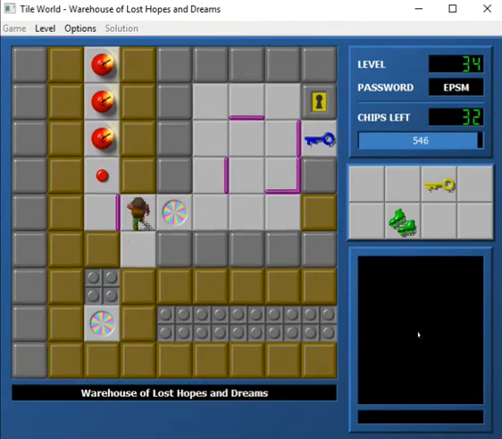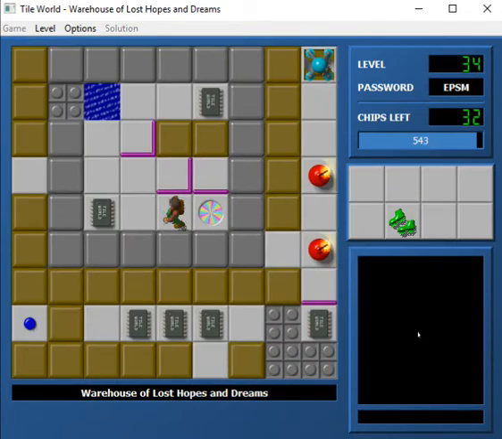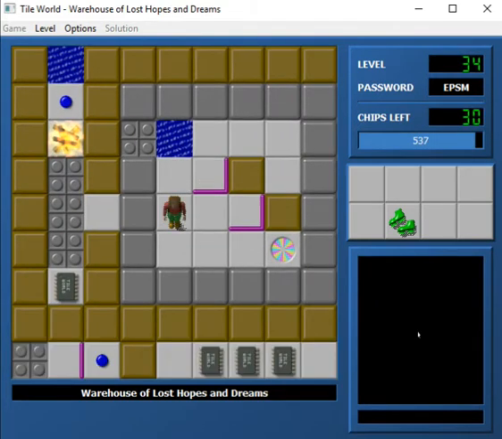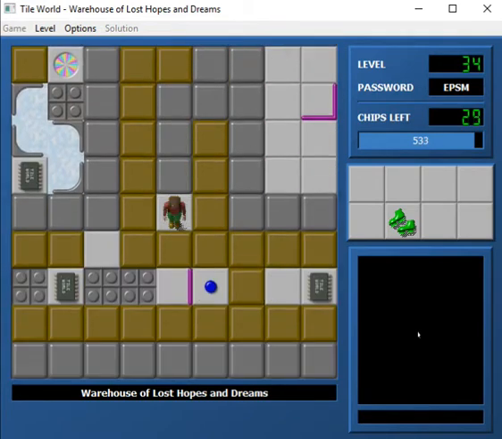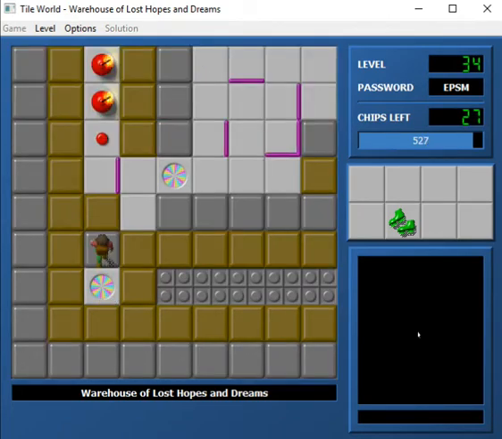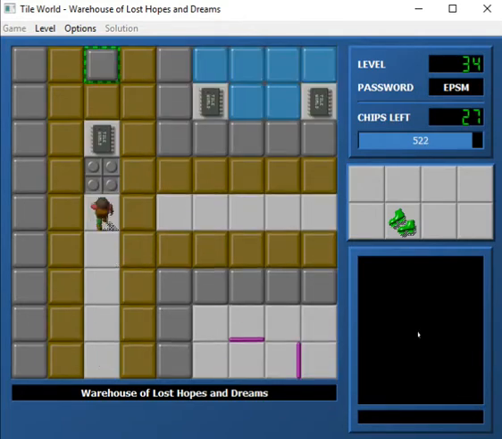There we go. Okay, so now I can go through here. And I get a blue key. Aha! There we are. I'm going to assume that we just push that there. I really like how confined this is. Like, it actually works really well. The way that was set up, well done.